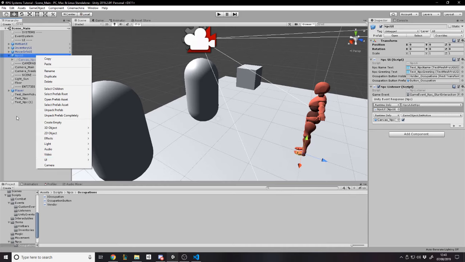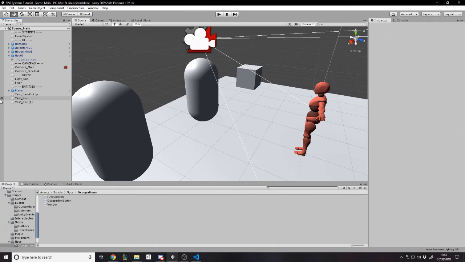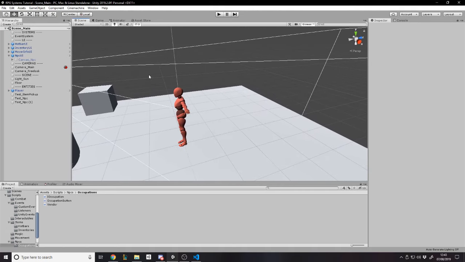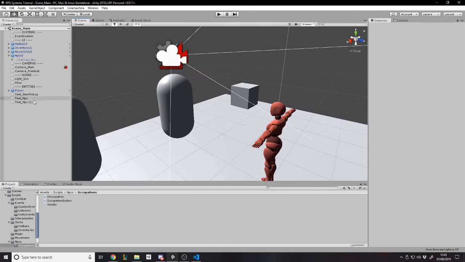The only problem with that is sometimes when we interact with an NPC, we might want it to do more than just toggling UI on here. We might want it to do, for example, a cinematic, and that's nothing to do with the NPC. Maybe you interact with an NPC, you do some dialogue, and then at the end of it, something else happens. So what you want is, I'd say, just to have it completely separated as different prefabs.